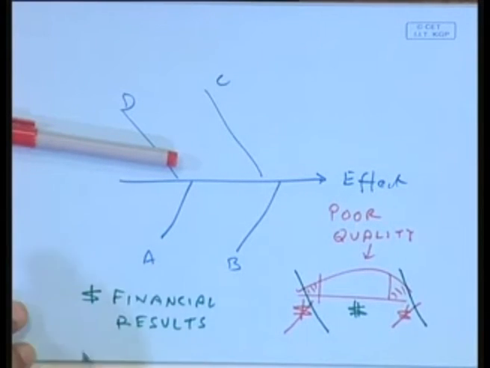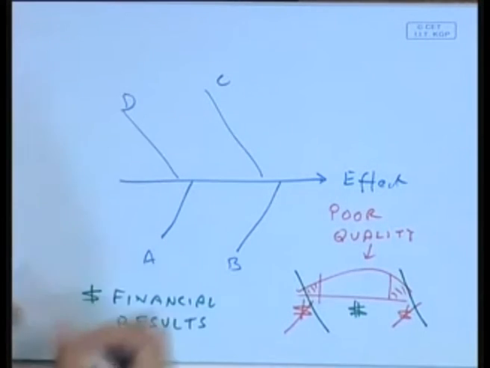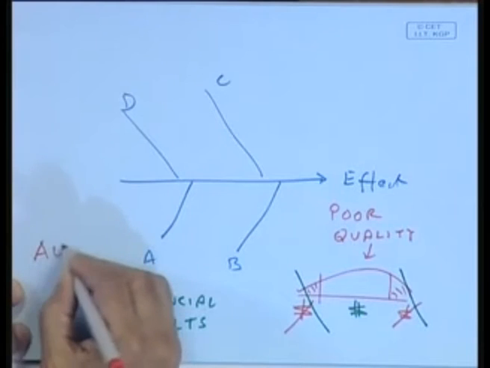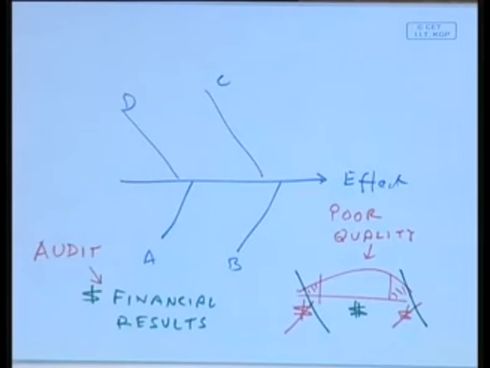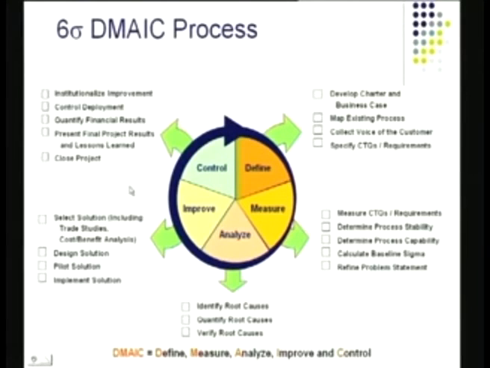And this might require audit. So you do an audit to find out, has this actually happened? Do the audit to confirm that the results have actually been achieved and you're saving money or you're making money because of additional profit. That is something that will have to be done. Present the final project results to the stakeholders, and of course you close down the project, you release the resources, and perhaps there is another Six Sigma project waiting for you to take over.